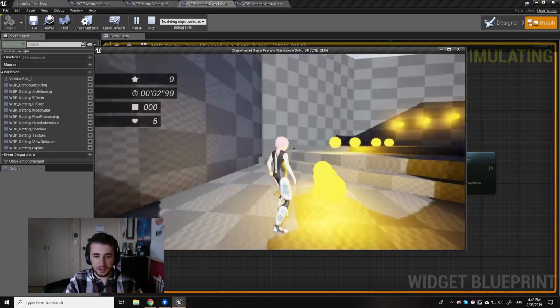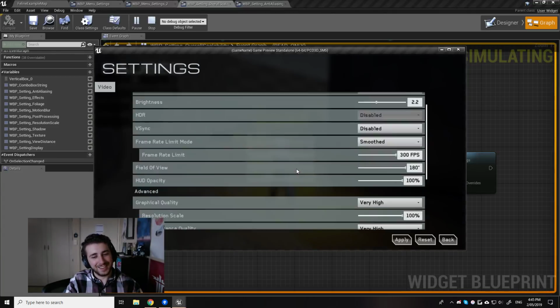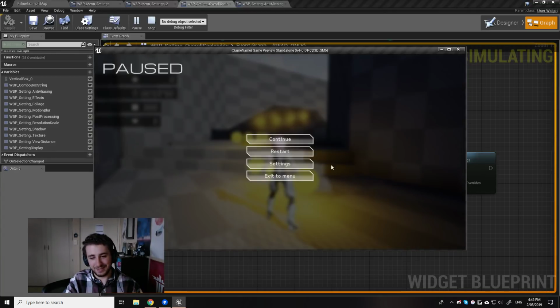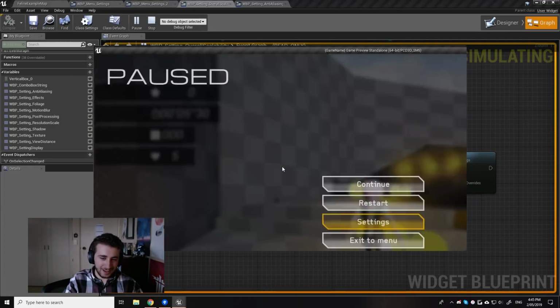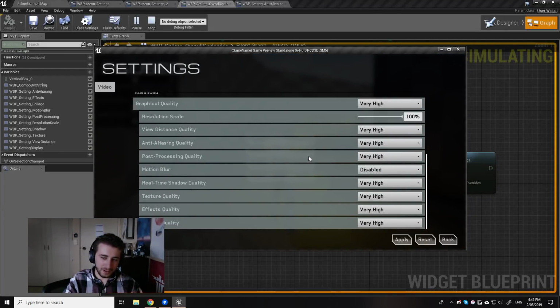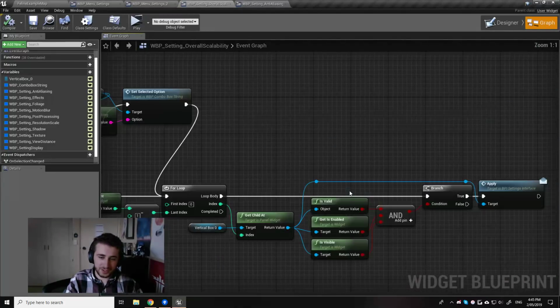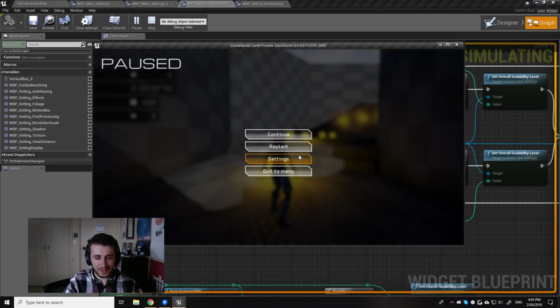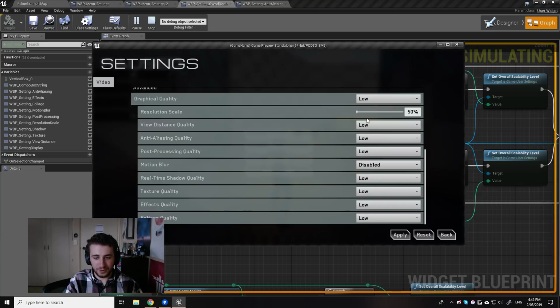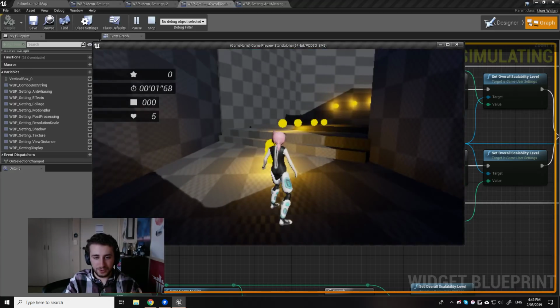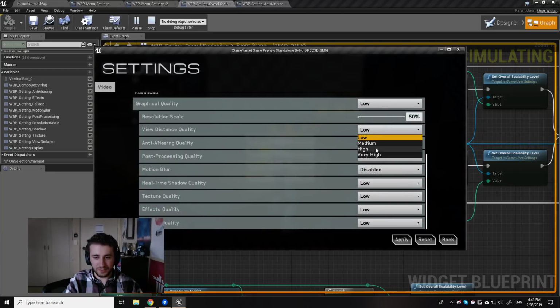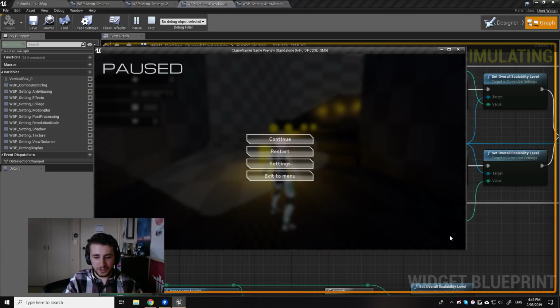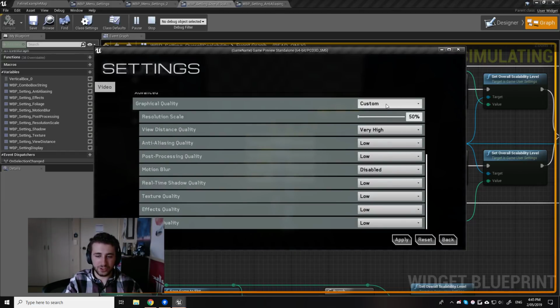So that's good. Except it's not, wait. Enabled. Let's see if that, okay, motion blur is broken again. Oh, I might know why. It's because, no, I don't know why now, but whatever. Let's set a different preset. Let's go to low. Cool. And then if we change any one of these, it should use a custom. Okay, so the only thing left is fixing motion blur somehow.